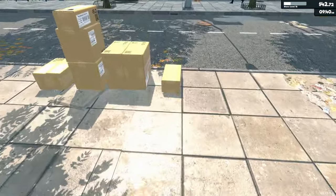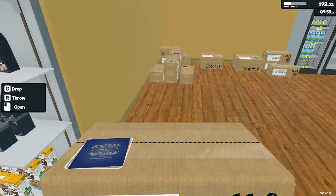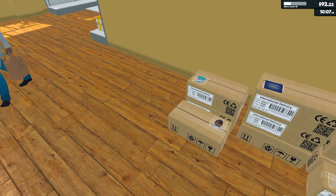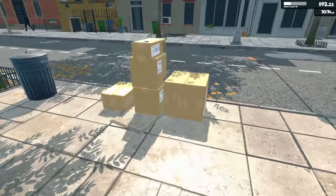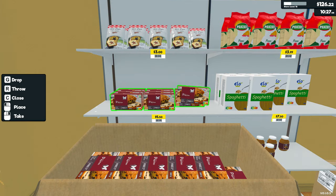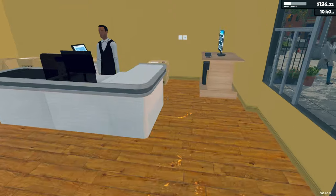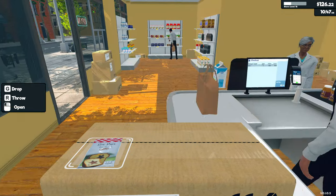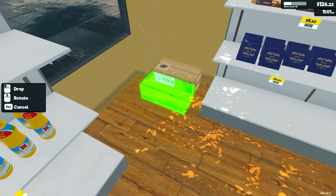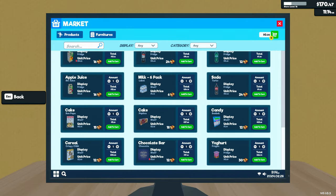We've got customers already, my golly. Okay. It's chocolates. There's an offer, so that is a must. Got some cakes. Now, I don't remember if I've got any more cakes. No, just these ones. Definitely stocked. And I know I can pile these up, but my issue is then I can't see what's underneath. Right, I need some more of the big milk.